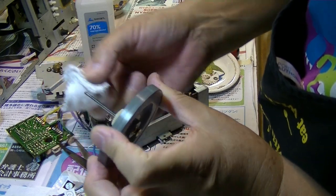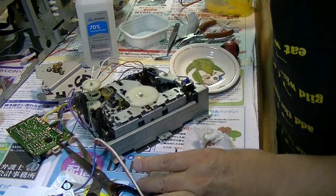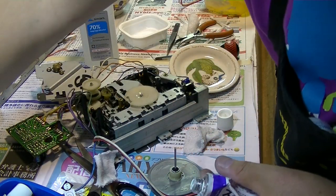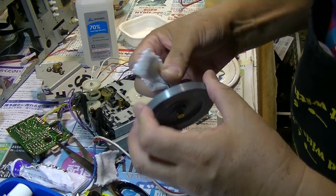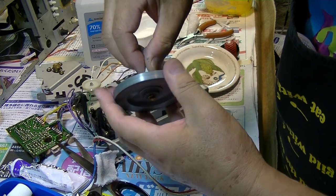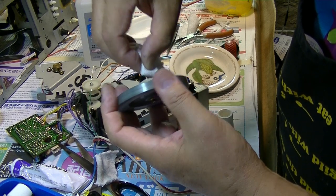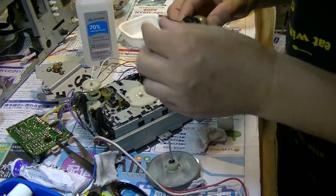And this one is still clean, but sometimes I use these cleaners to clean up the steel, because there was residue from the tape or dust. So clean it as well as I can. That will help the sound quality. Okay, much better.